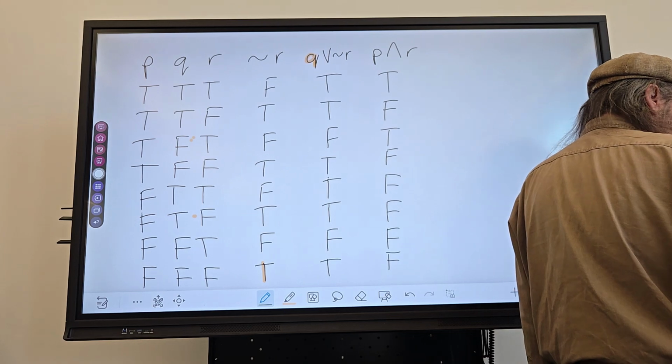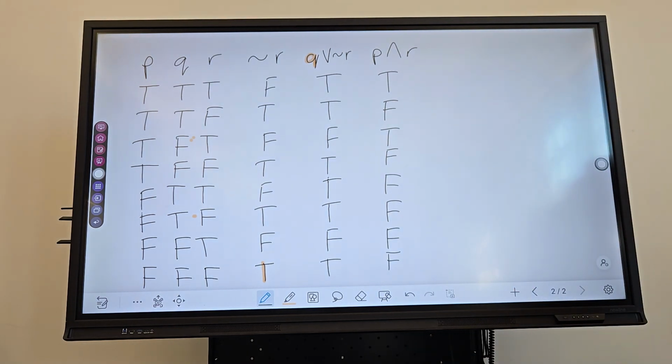Okay, now the elements of the argument are all represented. Now the premises are if P, then Q or not R.